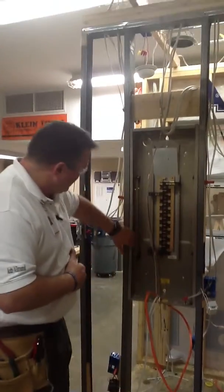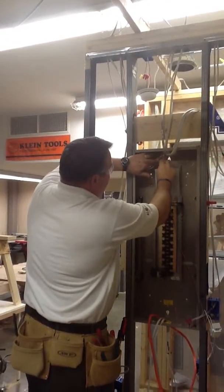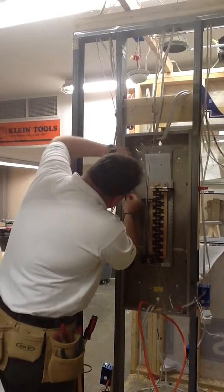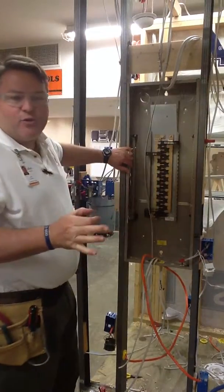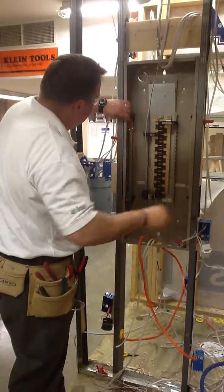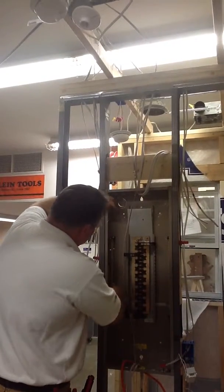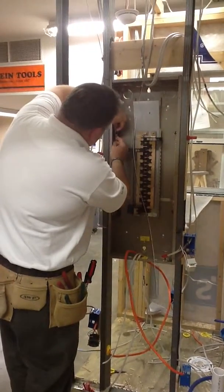So the ground bus is down the left side of this panel. So I'm going to take the ground wire and I'm going to very neatly bend that at 90 degrees, take it all the way to the corner and bend it again at 90 degrees so that it's nice and clean. And I'm going to come down the inside of this breaker panel. There's a little black ring, and it's an organizing ring. And you can see right here, there's black ones on all 4 corners. And so I'm going to feed this wire into that ring. And that really is more like a bridle for the wire to keep the wires organized. So I've got my wire bent at 90 degrees, nice and cleanly, and come down here.